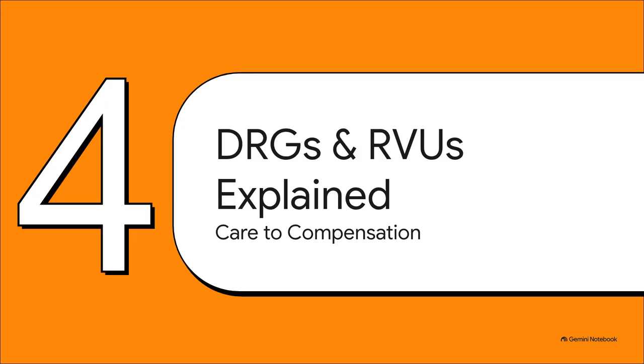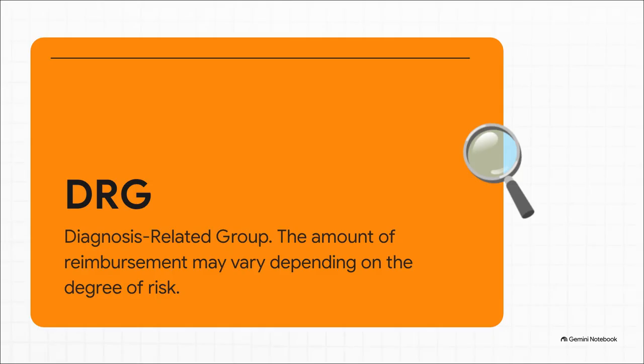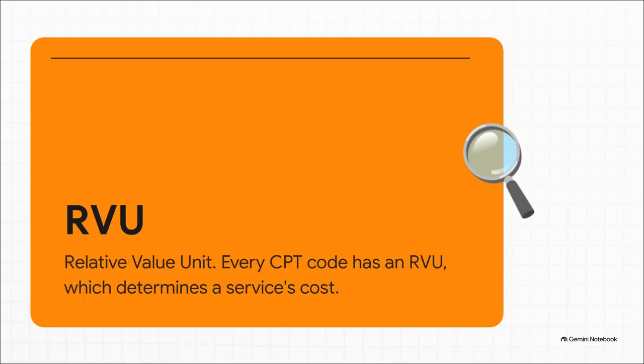This is all about translating care into compensation. First, let's look at DRGs, or diagnosis-related groups, specifically in the hospital setting. The massive takeaway here is severity. DRGs rely entirely on accurate documentation of the patient's severity of illness, or SOI, and their risk of mortality, or ROM. Basically, the higher the documented risk, the higher the legitimate compensation to cover the immense resources involved in that patient's care.